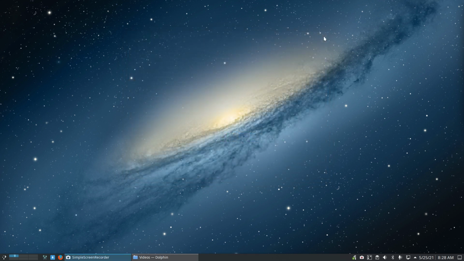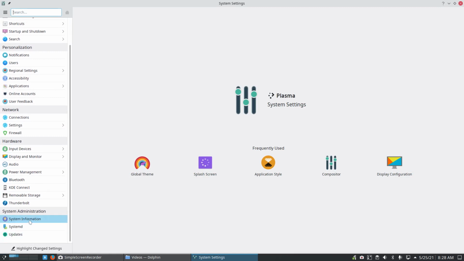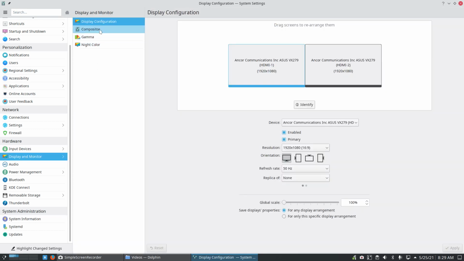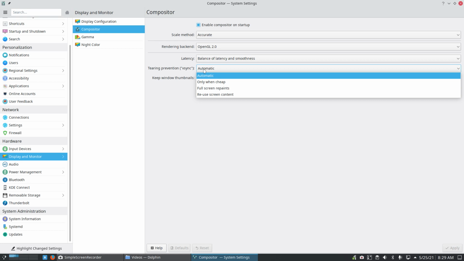Everything changes, everything gets updates, so Plasma has received an update all the time, right? So in the system information you can see what version we're on, and everything changes, and also this particular option to ensure that I don't have flashes or glitches. We had this option to have tearing prevention, vsync, none. No longer. So I wanted to create a video and it was filled with all kinds of flashes.